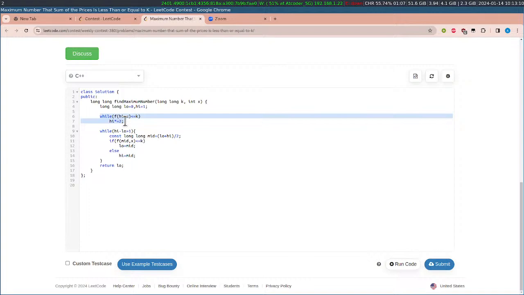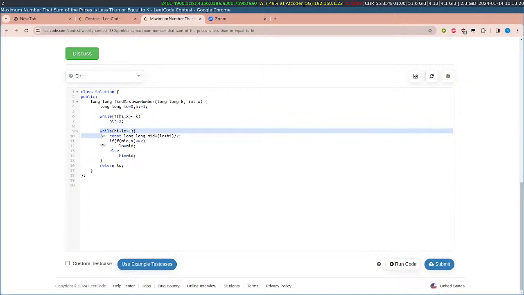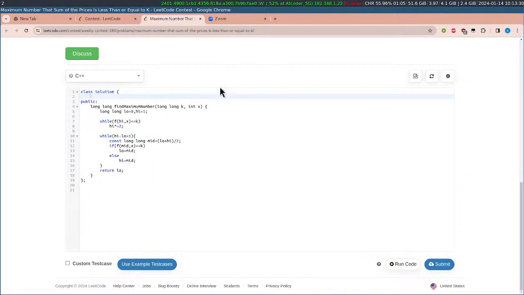Because we know that eventually high would become false, this will ensure that after the loop terminates, high would be false and low would be true. So now you can do a normal binary search after that. If you have no idea, you can use this technique. And if you have some reasonable estimate of the range for binary search, then you can directly code that.